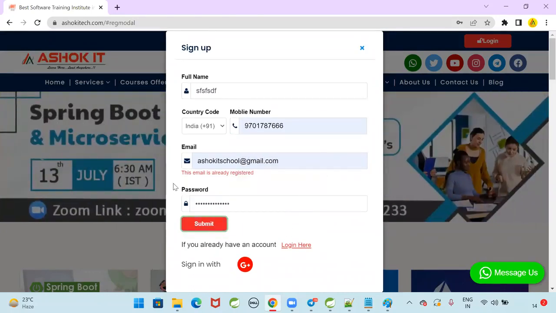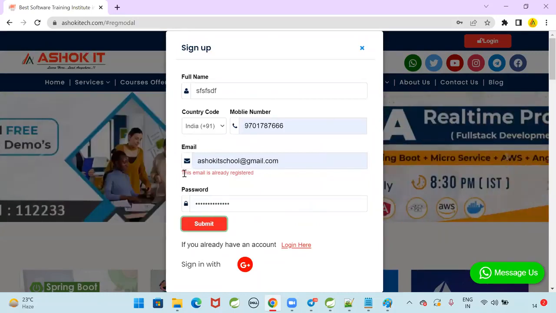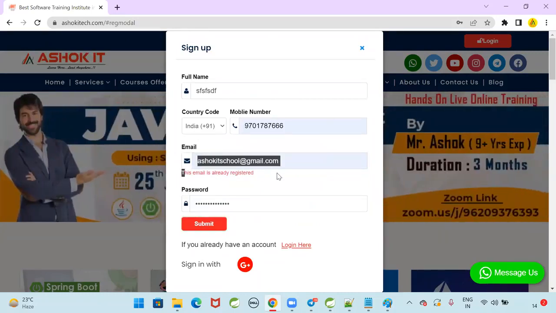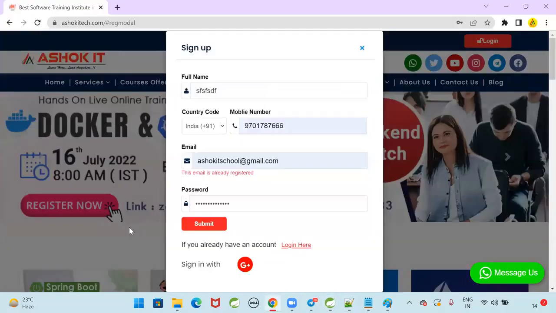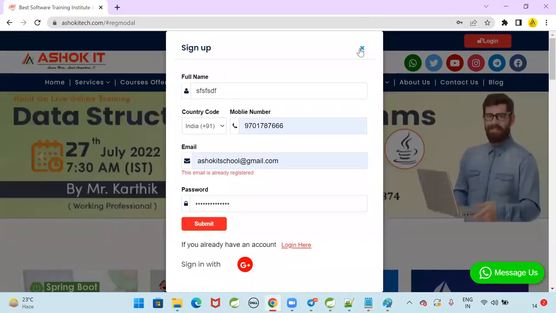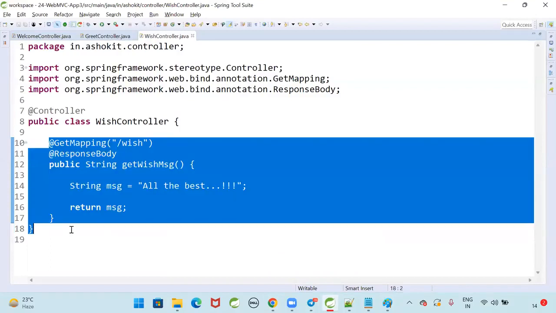Okay, submit now. When I submit, the UI page is available, but it says that this email is already registered. So the controller is returning a direct response. When you want to validate unique emails and unique mobile numbers, our controller will also return a direct response.